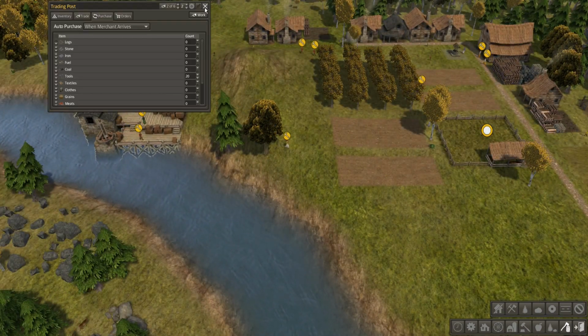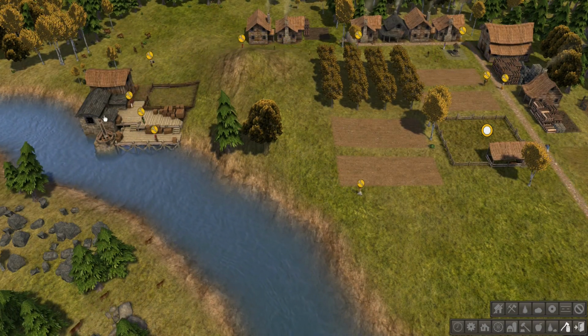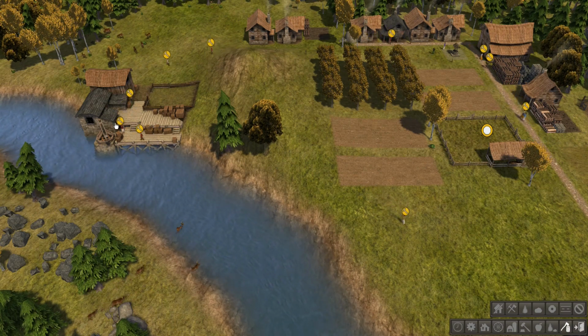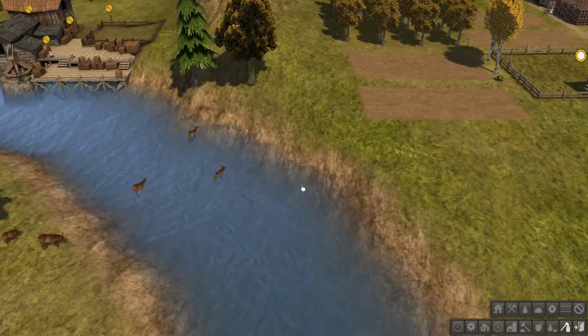Merchant has yet to arrive. I don't know when these merchants come in. Everything seems to be copacetic over here, but I haven't seen... Oh, look, the deer are crossing the river. That's so cool. Oh, look at that. That's neat.